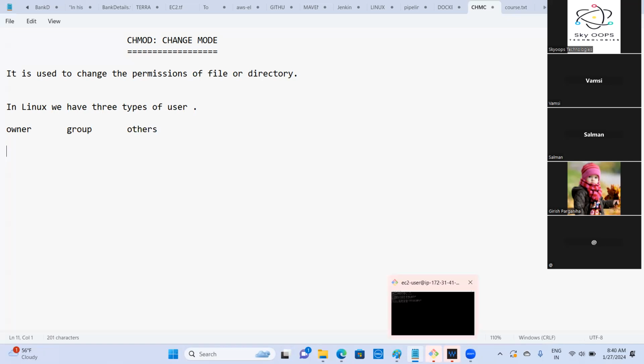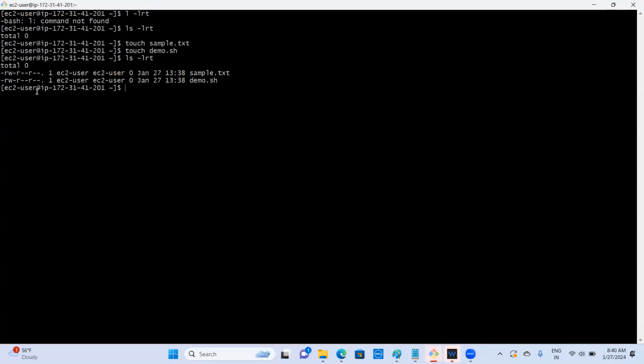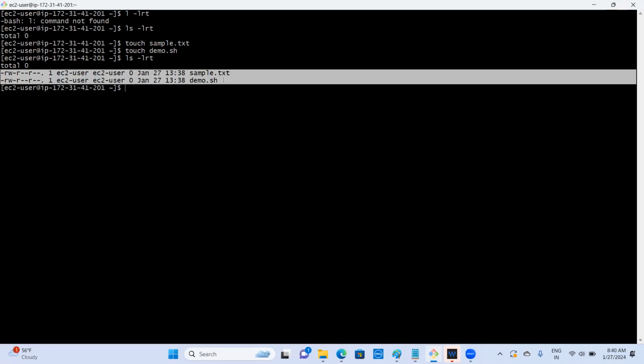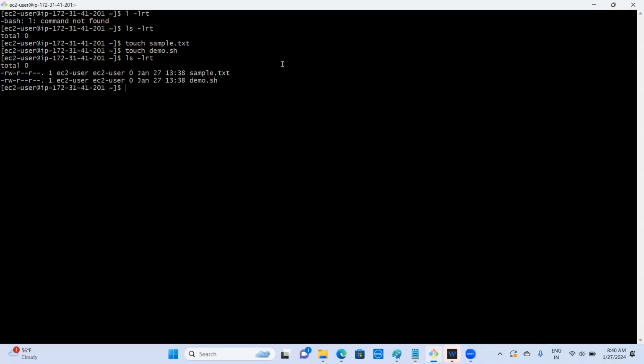So if you see here, when we created a file, this is one user, and this is a group actually. We created a file using ec2-user, and this is the ec2-user group. Okay. Let me go and create one more file from the root.